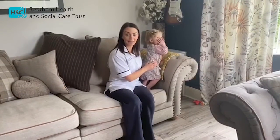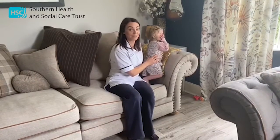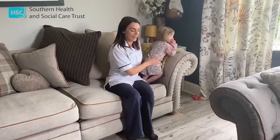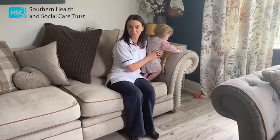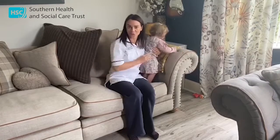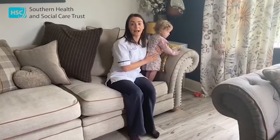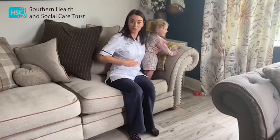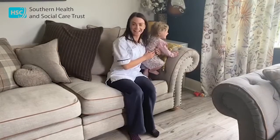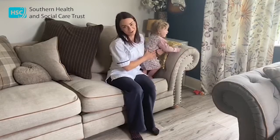Cruising is generally the method that children and babies use to develop their walking skills, and they'll do it first of all. It's a lovely other position for play. They can stand and play with their toys at the sofa and move along to try and get their toys, and it's a lovely strengthening activity for their legs, and also helps to develop the strength in their middle or their trunk, which helps with their balance and their stability. This all prepares them for when they're trying to walk independently.